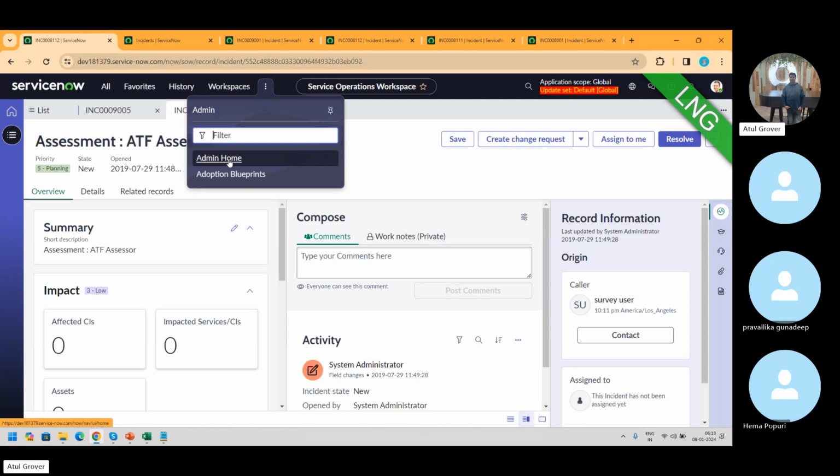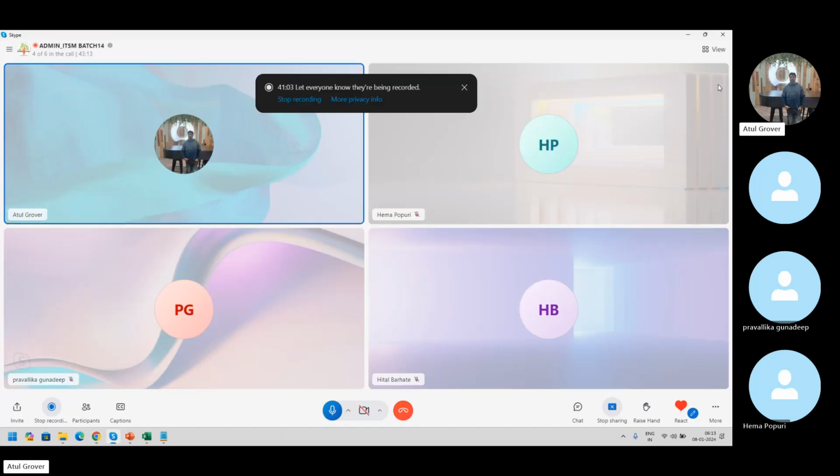Once you log in to ServiceNow as the admin user, he or she has all admin roles to perform operations in this instance. Maybe Heathel says, Atul, how can we believe you? Give me a day, tomorrow I'll show you this part. Tomorrow we are going to work on user, group and role management as well.